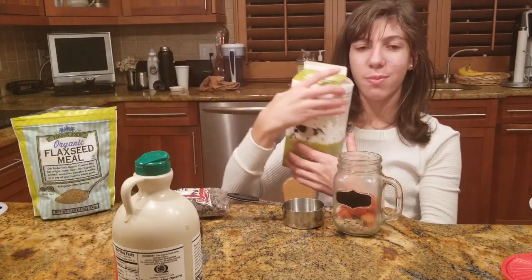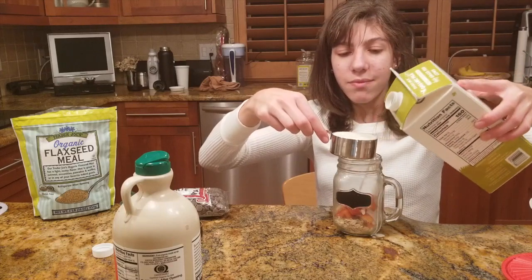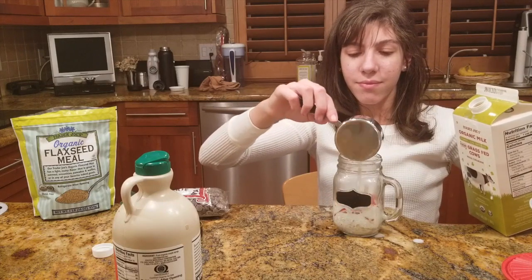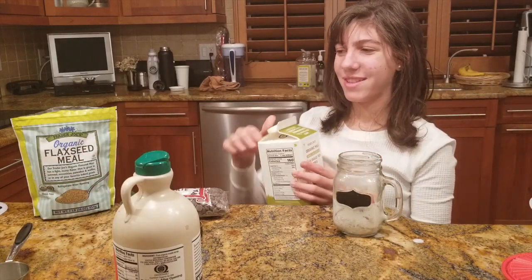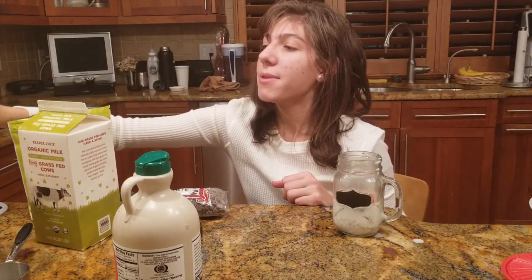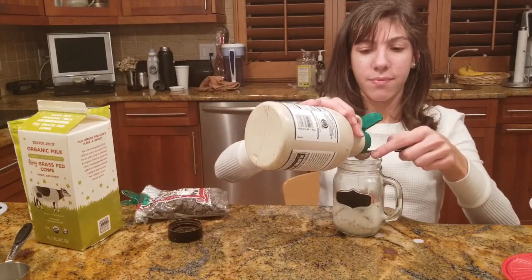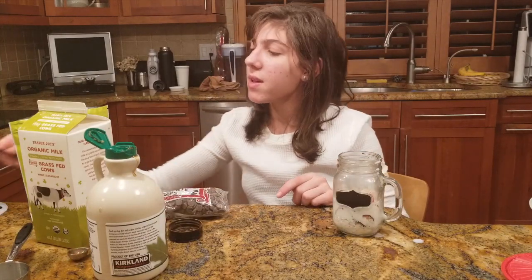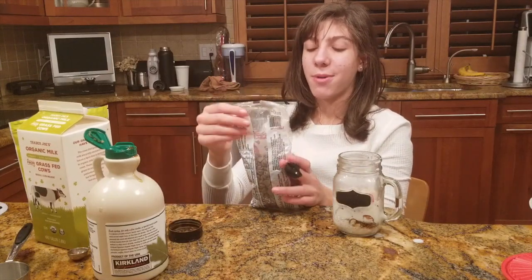Here in this recipe, I'm using whole milk, but you can use dairy-free or whichever milk you would like. Sometimes cooking gets a little messy, as you can see. Hard to keep everything clean. Now we are ready to put in a teaspoon of maple syrup. Now we are putting in 1/2 tablespoon of chocolate chips. You could skip this part of the recipe if you want, but I thought it would just add to the recipe.